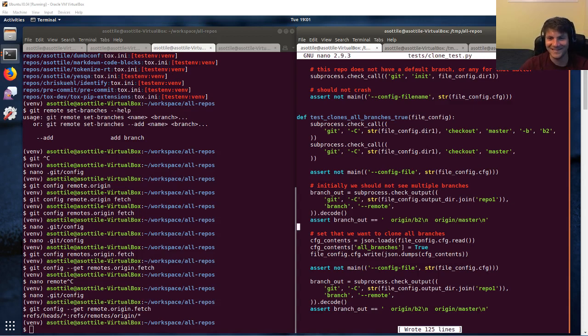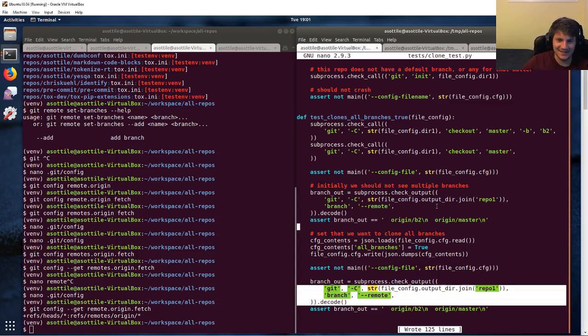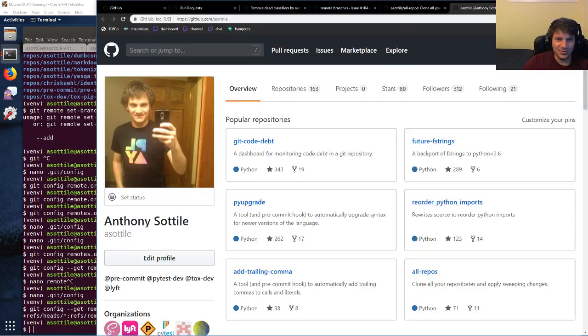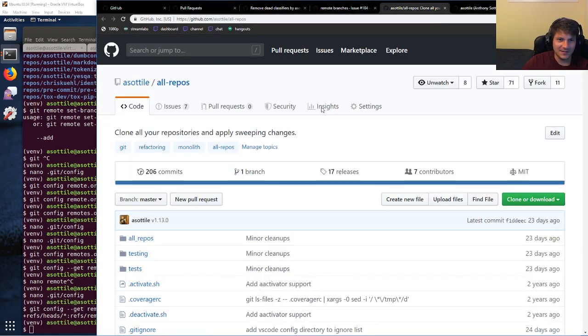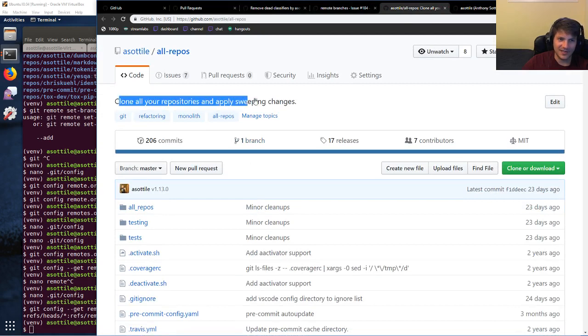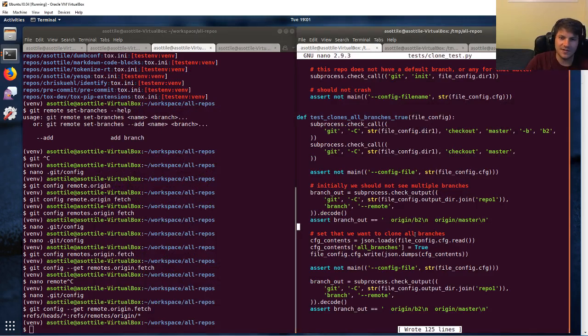Harry Poker, what is going on there? This is a test. I'm working on a tool which manages a bunch of Git repositories, and so the tests create and tear down Git repositories, and I'm basically asserting the implementation of this. I'm working on a feature which controls whether all of the branches get cloned or only some of the branches get cloned. By default it should only clone the default branch, otherwise it should clone all of the branches.